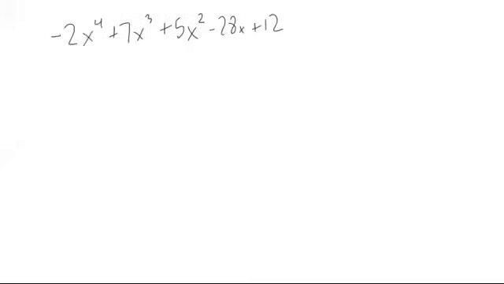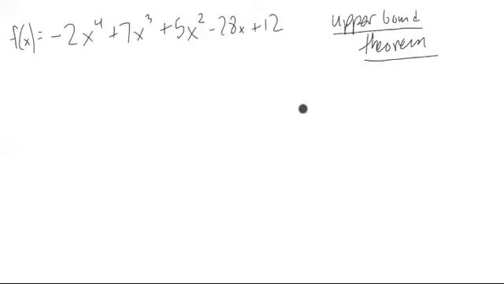Let's suppose that we're searching for x-intercepts or zeros of a polynomial. We have a list and we're trying to narrow down from that list which ones we should try out and pick from. So we have what's called the upper bound theorem that can help us. We want to be able to cross off potential zeros that are too high or too large. So taking a look at this is what we have.